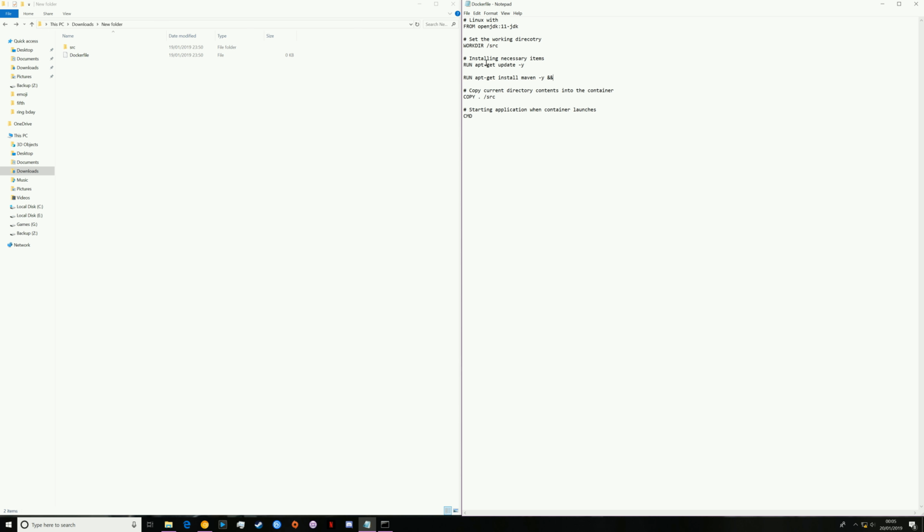And if you want to add other commands, you can do anything else. You could do pip install as long as you've installed pip, and various other things like that. It's basically just running commands to install the necessary packages. And after you copy the current directory, if you, for example, need to run a command like RUN mvn package, then you can run that after COPY as well. It's not essential.